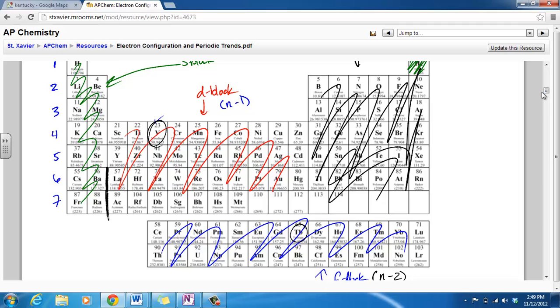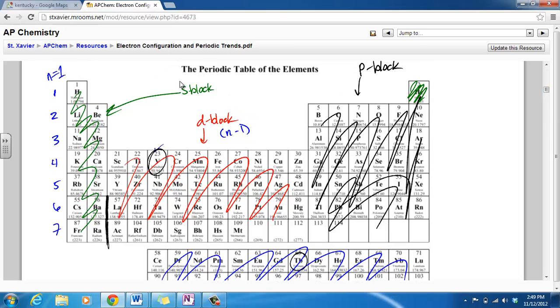Now, as I go down a group, so as I go down a column here, what's going to happen is I have more protons being added still, but I also am increasing the number of these inner shells. So as I go from 2 to 3, I'm adding a whole another approximately 8 inner electrons, okay, to compensate for my increase in charge by 8. So what we see here is that the effective nuclear charge as we go down a group is the same. Okay, it's not really going to change.